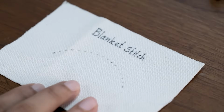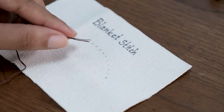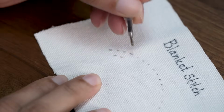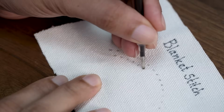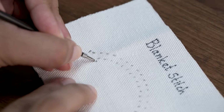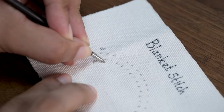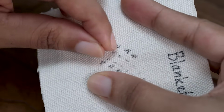Next, the blanket stitch in dark brown. This stitch is perfect for neat edges, decorative borders, or holding appliques in place. It creates a series of neat loops along a line. We'll create some gentle curved lines of blanket stitch using 3 strands first.